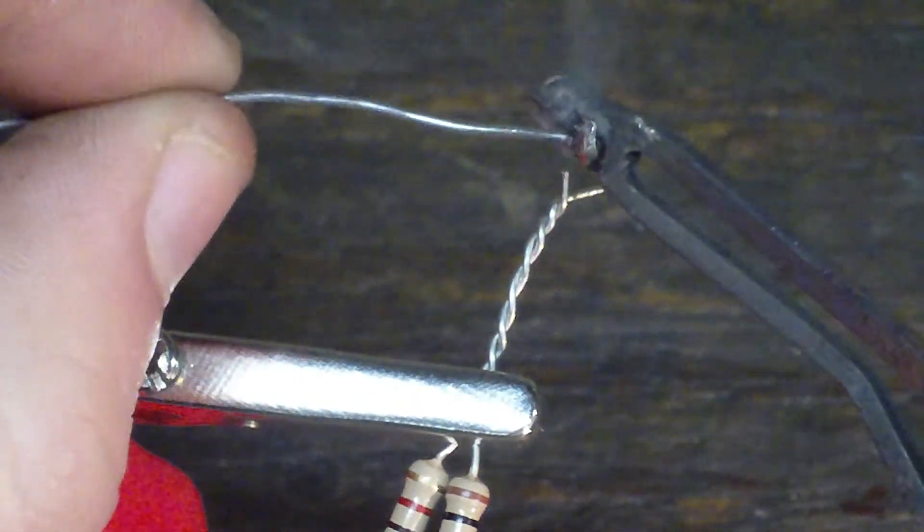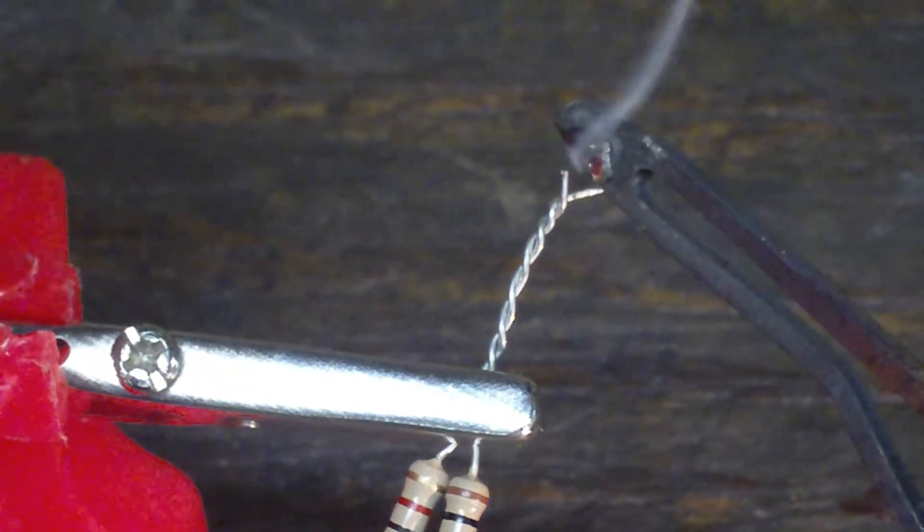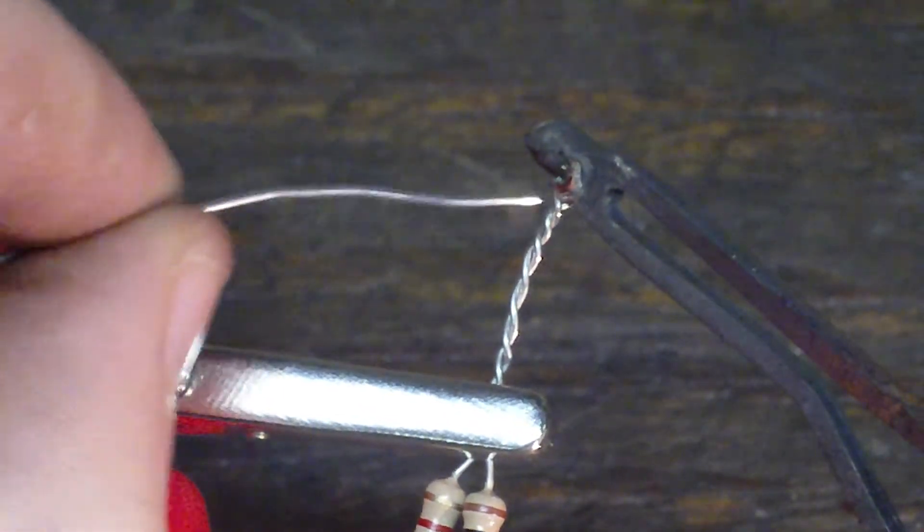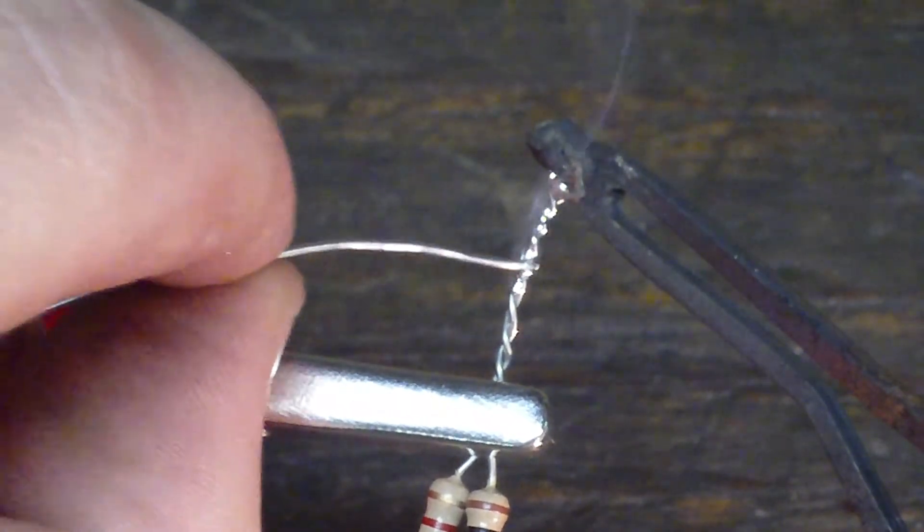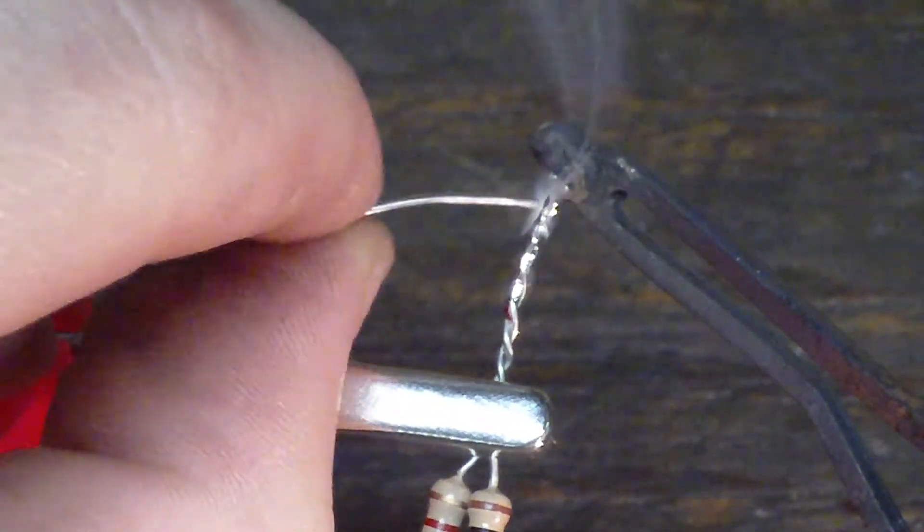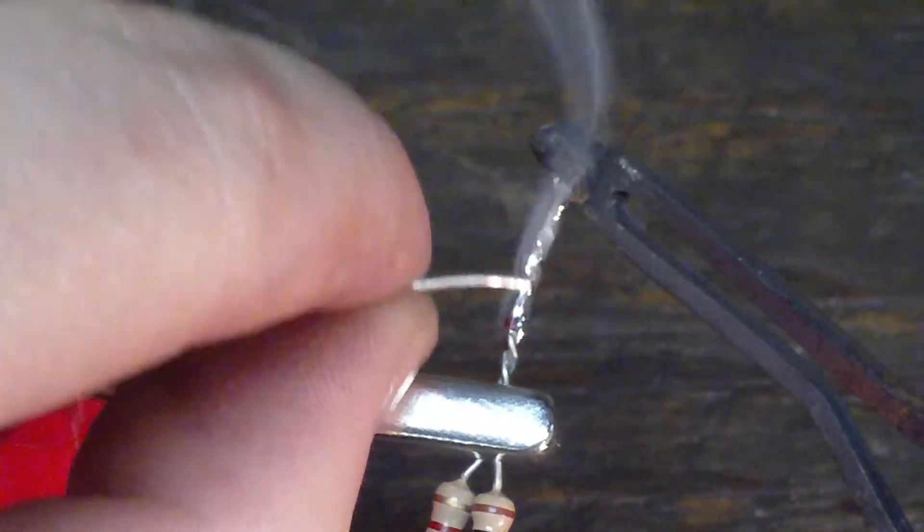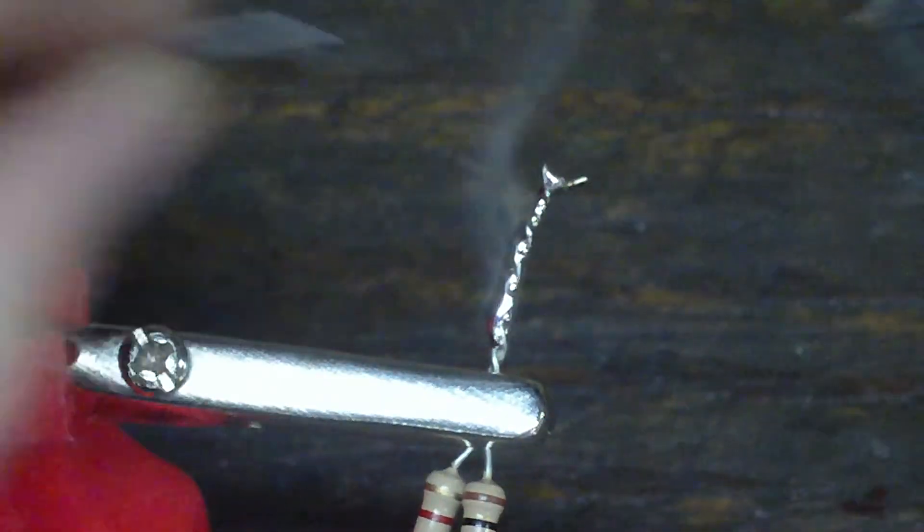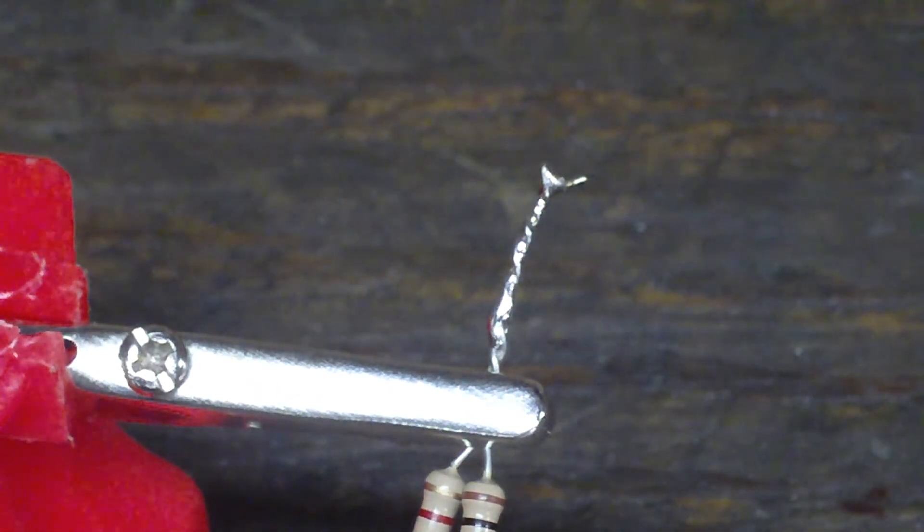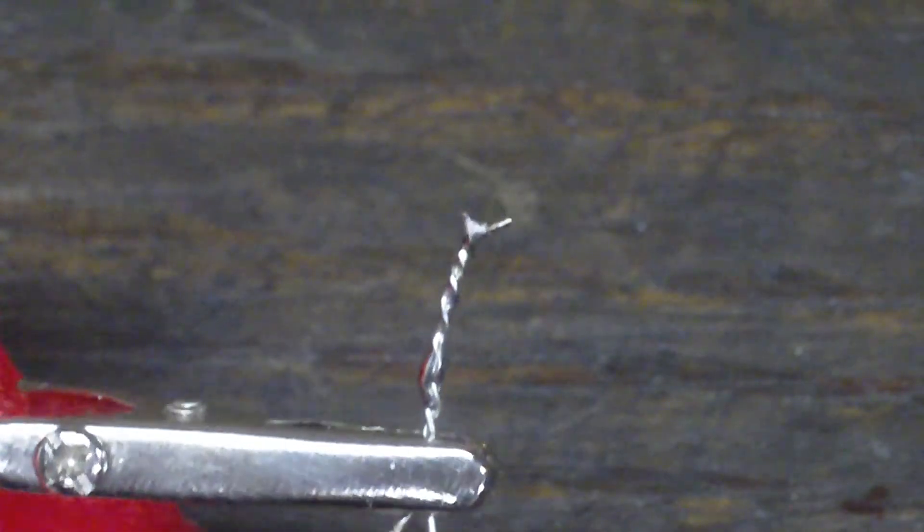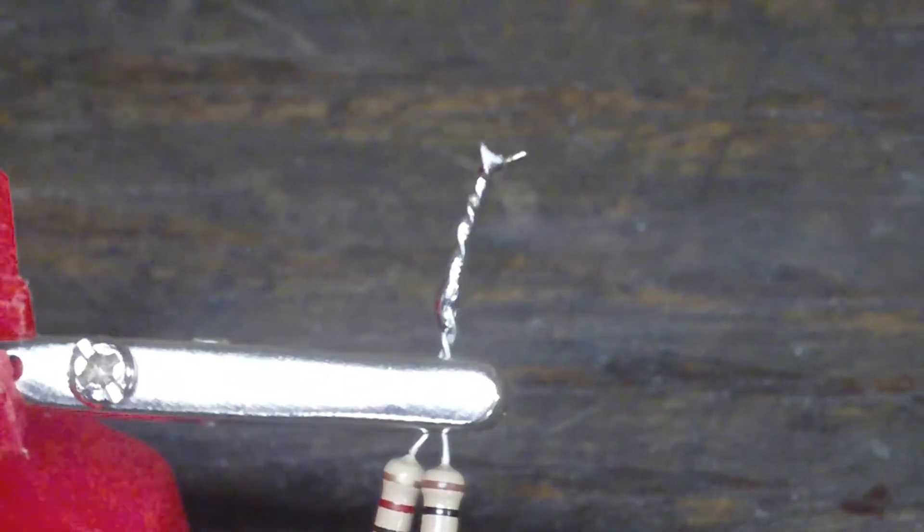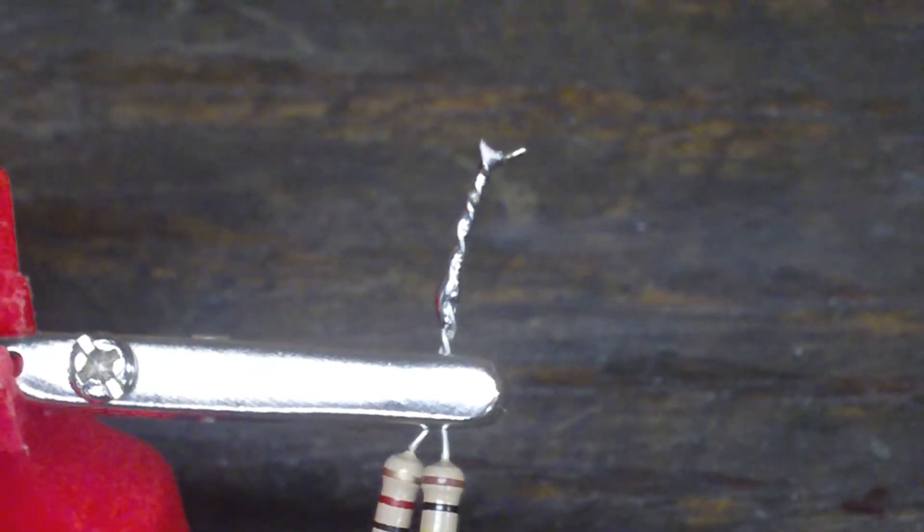Once again, melt solder once so it's hot enough. Put that on there like that and touch your solder on the wire. Like that. Let it flow out real good and take everything away. Let it cool down. That looks pretty good. It dulled just a little bit. If it dulls a little bit, it's all right. You don't want it a whole lot.